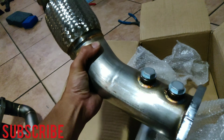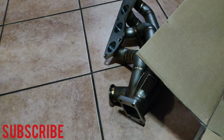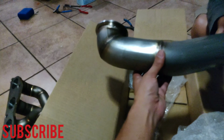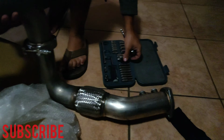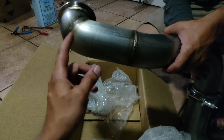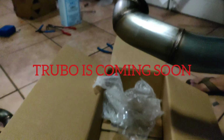Is this all from 1320? Or only the manifolds from 1320? So the price difference between the PLM and this, is this the PLM? Is like $100 in price. Okay. But it's the same exact product. So this is a PLM? This is a PLM with the 1320 intake turbo manifold. The same exact thing, they just put a 1320 stand on it. Yeah, I know. I figured so.